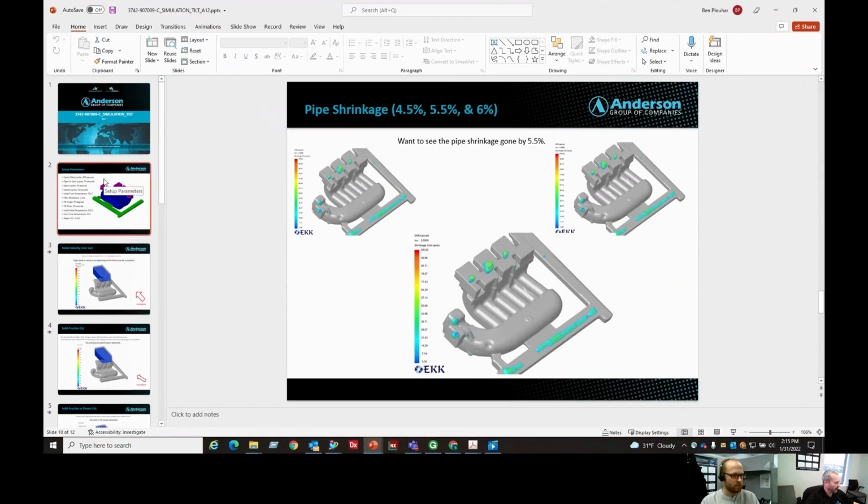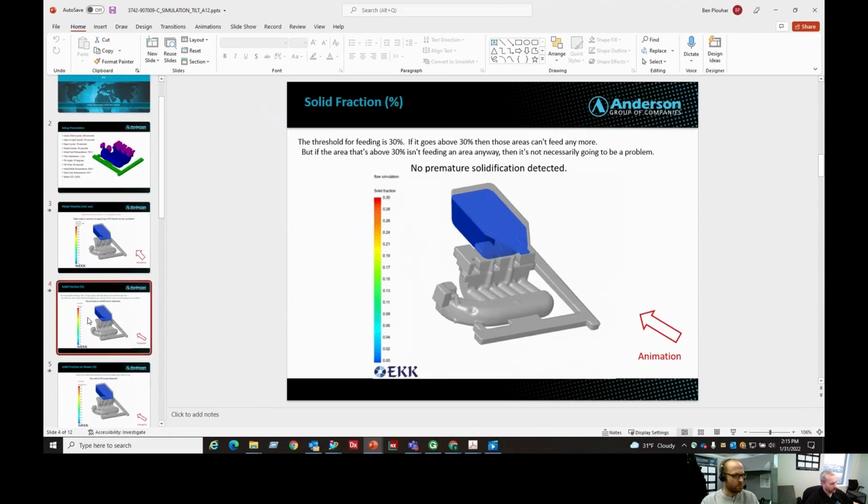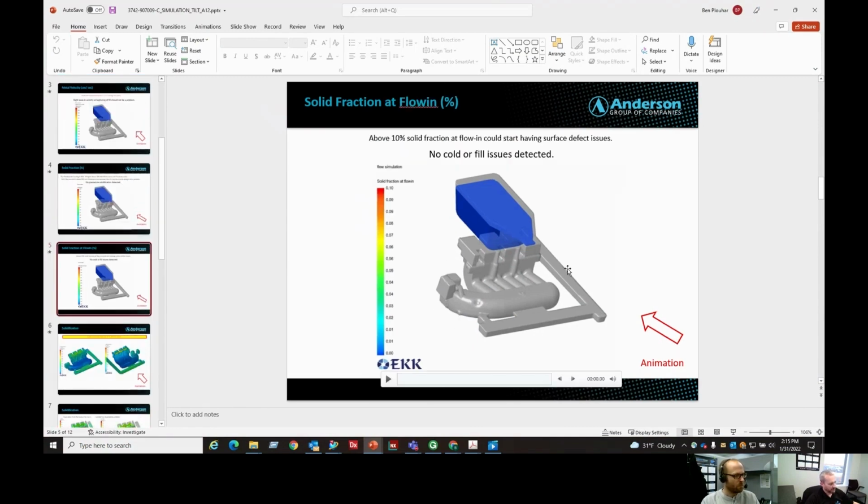Now, as we're going down, we're able to check for metal velocity and the aluminum solid fraction. This tells you whether my aluminum is going to be too cold by the time it fills up, whether I'm going to have any cold shuts, things like that. Solid fraction has flow in. As it goes through, it shows you exactly the mold temperatures, what's predicted in that particular state.